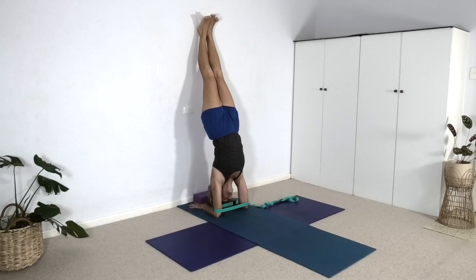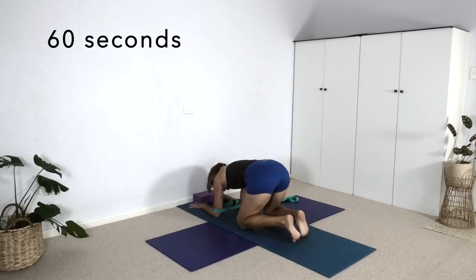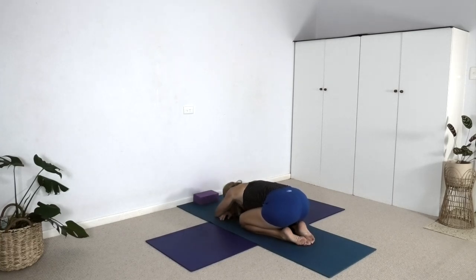And we get steady here. Steady your breath. Then as you're ready, slowly come down. Rest in Adho Mukha Virasana. You can remove your belt. Rest your forehead down. Relax your shoulders.